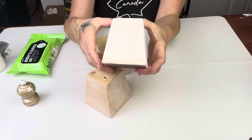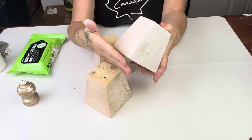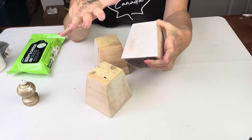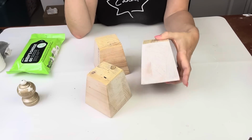I did a little practice. So on the one side where you've just got one grain, I love the look. The other side is a tiny bit rougher where you can see all the three pieces that were laminated together. But again, going for a rustic Christmas tree.